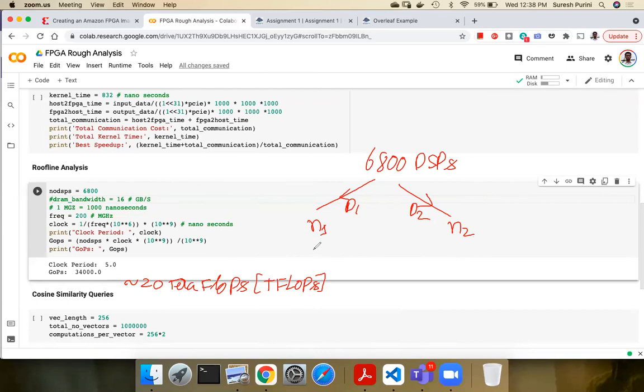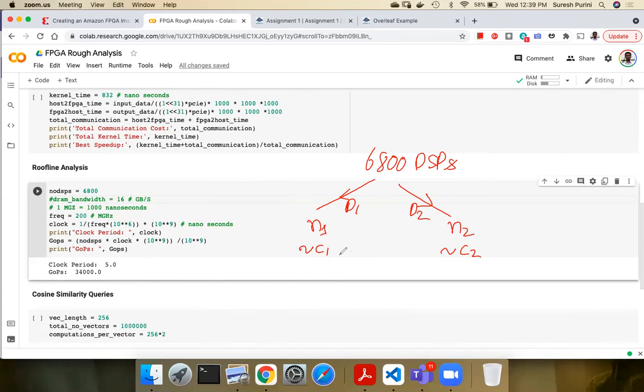And one design is running at clock speed C1, and another design is running at clock speed C2. Usually we may think that if C1 is greater than C2, then D1 is a better design. C1 could be 300 and C2 could be 150.